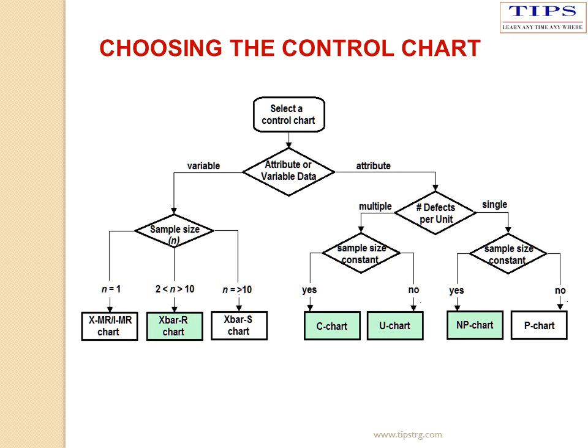How to choose the control chart? This is the process flow given to represent how to select the control chart depending on the situation. Mainly, the control chart is chosen on two parameters. First is whether the data is variable or attribute, and second is whether there is a defect or defective case. This is the explanation about the control chart. We will discuss this attribute chart and variable chart in detail in respective presentations.